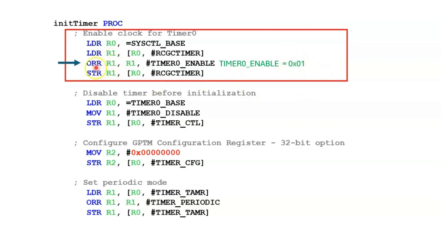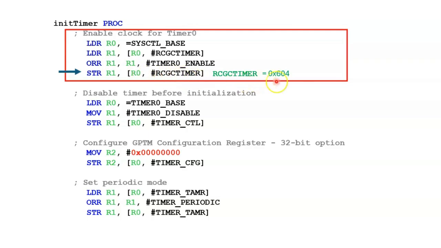That's the purpose of this instruction. And then next, we have the STR instruction, the store instruction. Here, it will work out the effective address.